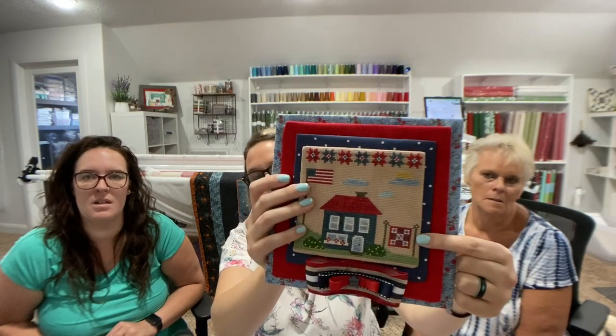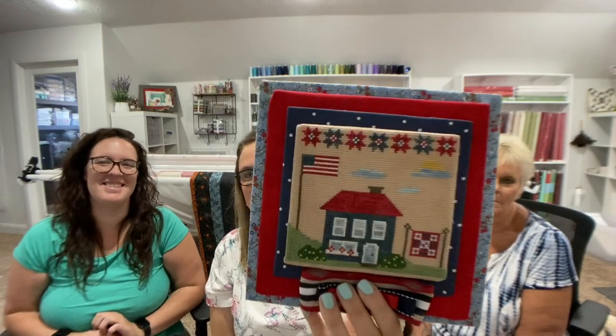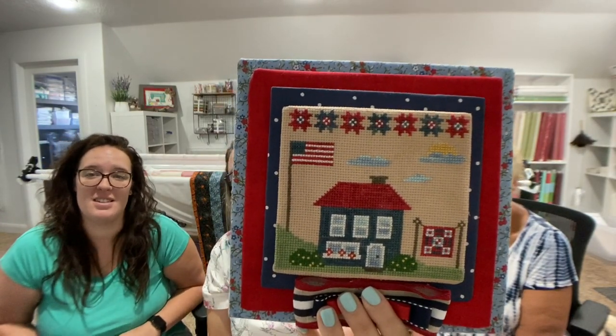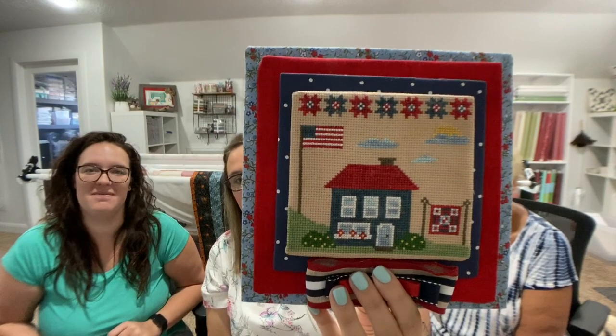And so each season, so this is summer, there's going to be autumn, winter, and spring. And each will have a quilt block up here and then a little quilt right here, like on a clothesline. So I'm just going to hold it up here for a second. So cute. The patterns are available now. They're PDF.